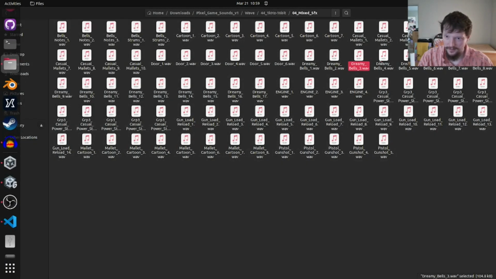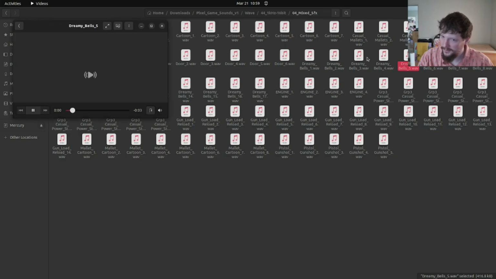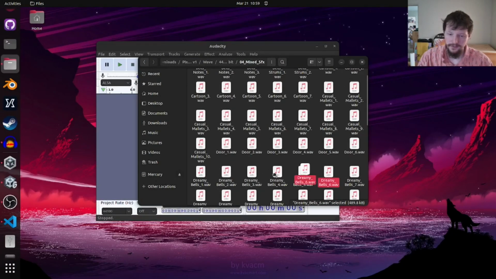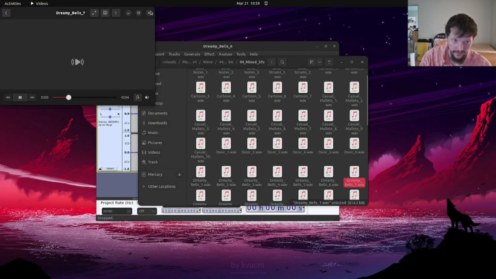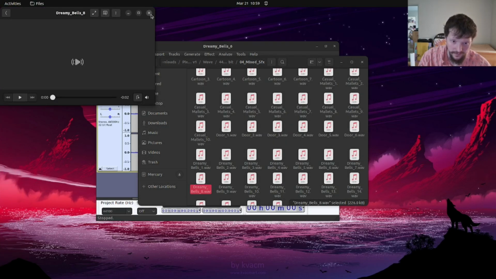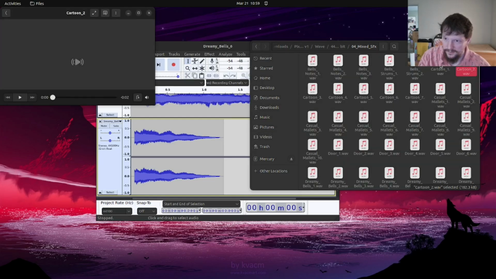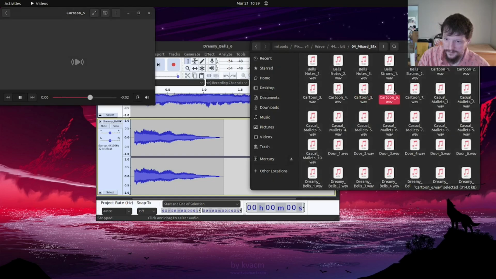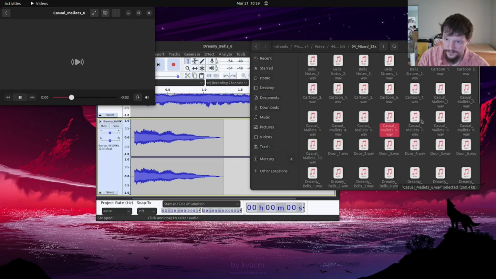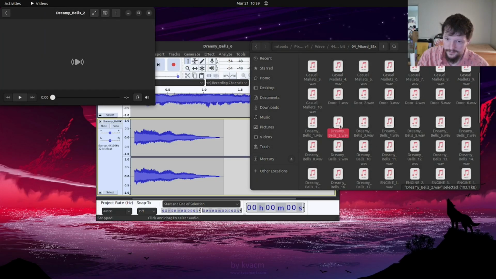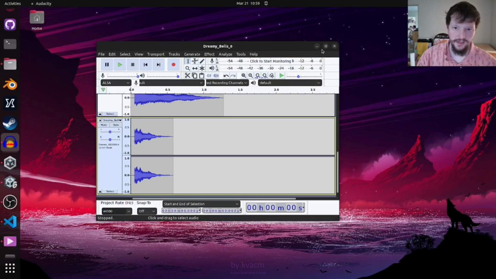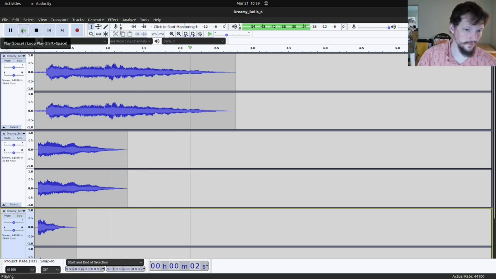I think it's this one. Definitely not. So let's do this Dreamy Bells, and then that, and then just see how these are together. Not bad, right?